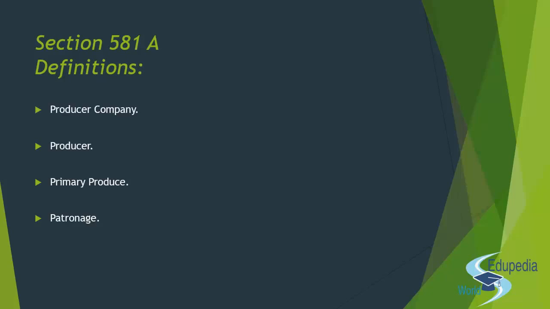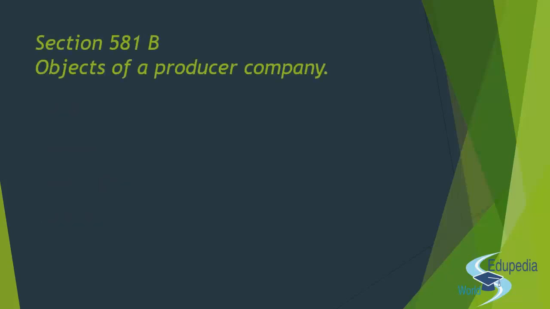So this was the end of section 581A. There are other definitions also, which are not very important because those words are not very frequently used in your context. Next, now we'll see what the objects are in section 581B. The objects that we were talking about are the objects that can be taken up by a company to be a producer company. So what we learned in the definition of a producer company is about section 581B and nothing else. And now we will see what is in 581B, what the entire section is all about.